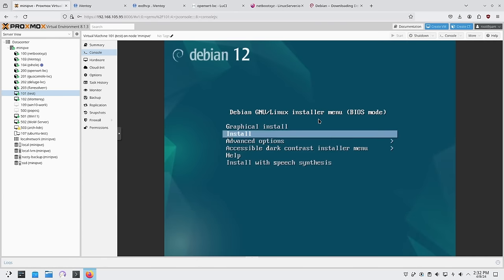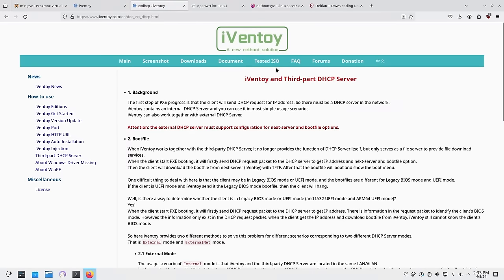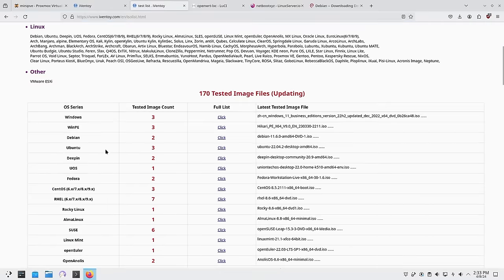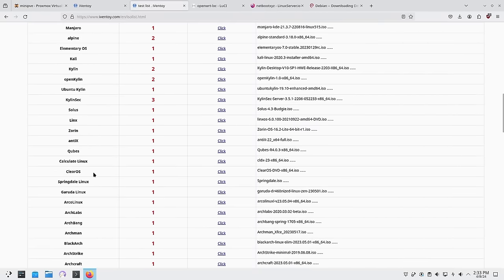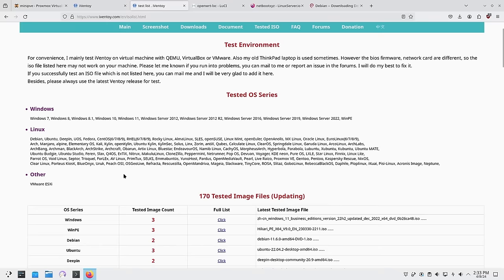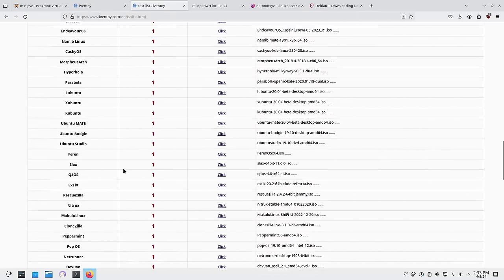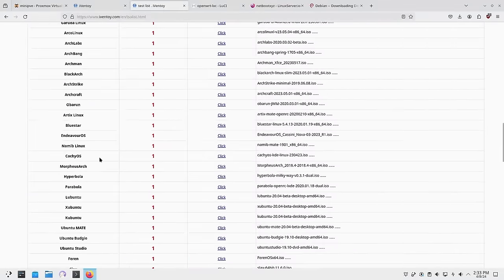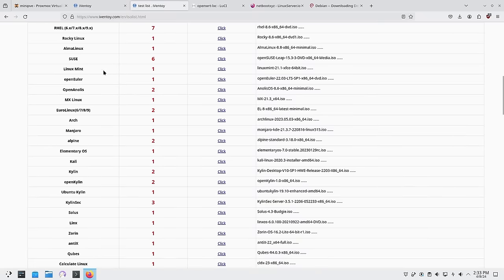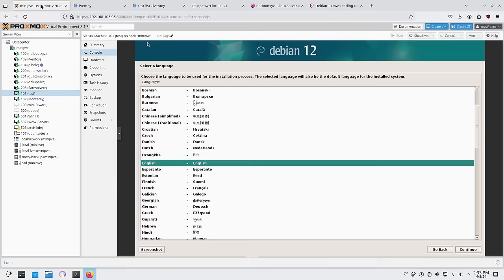Hit enter on this. And again, read the documentation. They do have a lot of stuff, but they do have also tested ISOs, so you can see what ISOs they already have. Like Windows, Debian, Ubuntu, Deepin, all these operating systems already tested on this, and it does work. So CubeFish, like I was testing earlier, was based off Ubuntu, so I knew it was gonna work. Windows does work. And there's a few others on here that you could look through if you are interested to see, but your mileage may vary depending on what operating system you're planning to test. But yeah, that's about it.